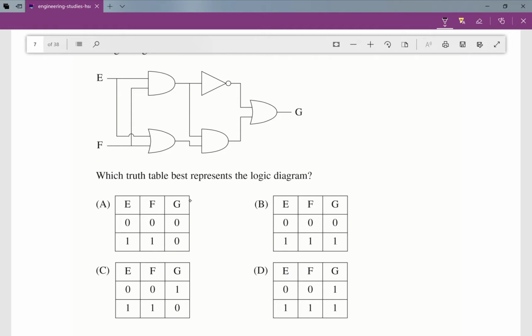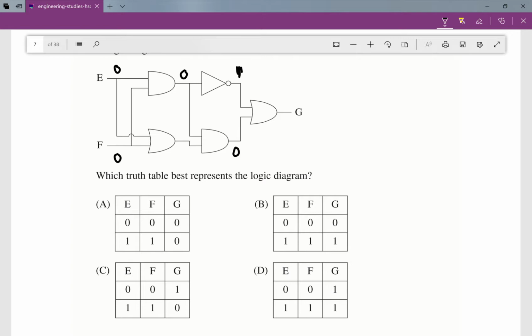If we've got a 0 here and a 0 here, straight away, once you get a 0 happening here, we know that's going to be a 0. Once we get a 0 coming into this AND gate here, we know once we've got one 0, we're going to have another 0. A 0, that's going to become a 1. And as soon as you get a 1 arriving here, you know G is going to be a 1 as well. So we know that A is wrong because a 0 state is going to give us a 1 happening here, so G is going to be a 1.